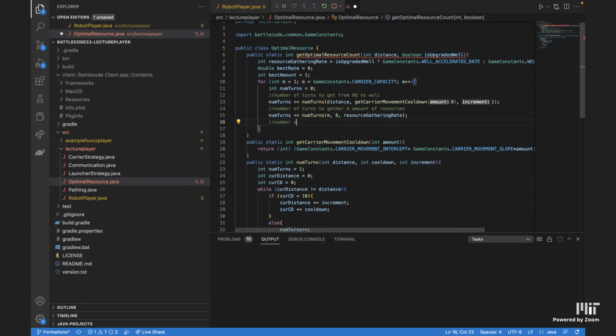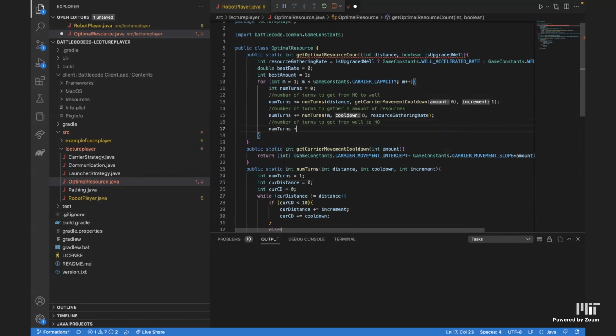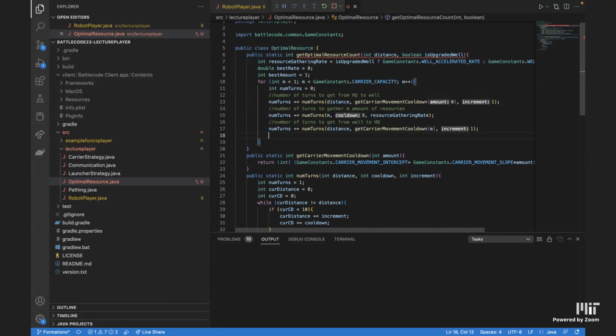And lastly, we have to travel from well to headquarters again. Turns to get from well to HQ. So now we're just going to do the same function. Our distance is just the same distance back. This time we have a new cooldown because we're holding more resources. And for the increment, we're always going to move 1 at a time. And now we have both parts of the formula we want. We have the total number of resources m and the total number of turns, which we just calculated.